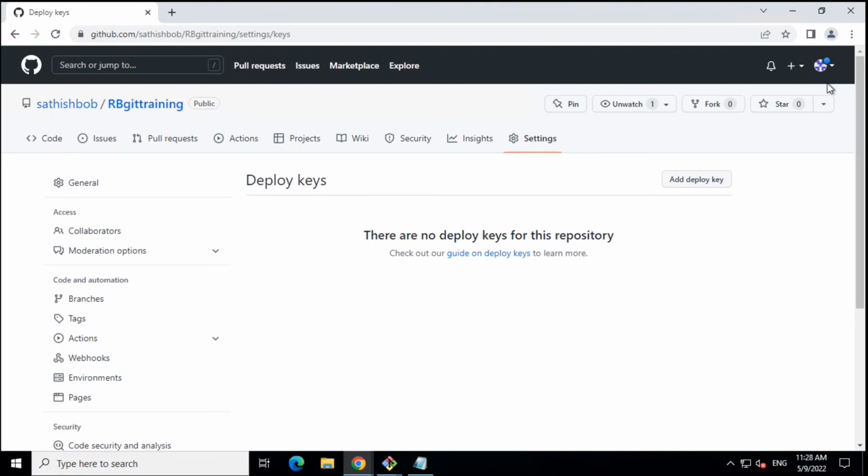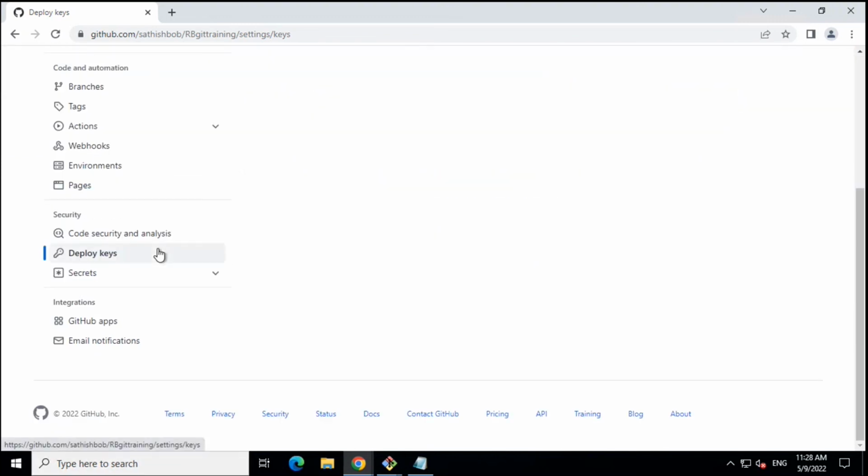The same way, on the repository level also I can do it. If you do it at the user level, all the repositories under that user will be able to pull and push things. But if I do it on the repository level, that particular key will have access only to that particular repository. So we will do those kinds of configuration. We will see that example.